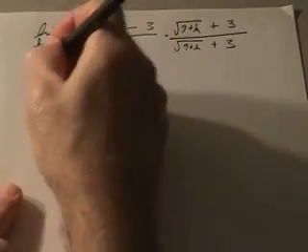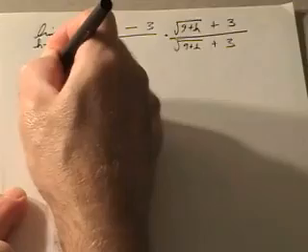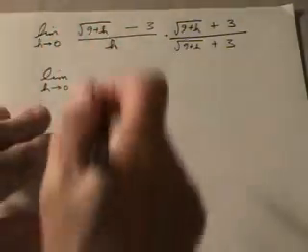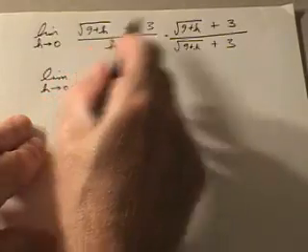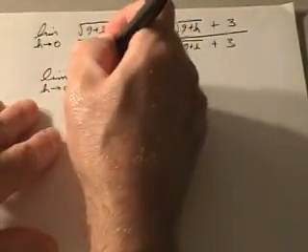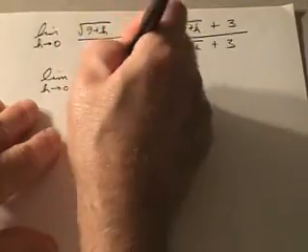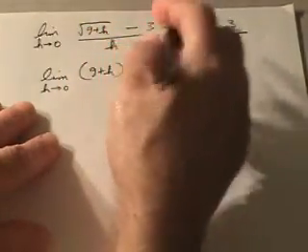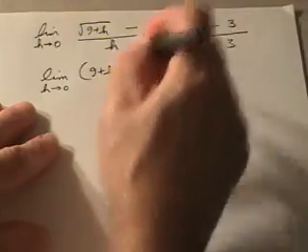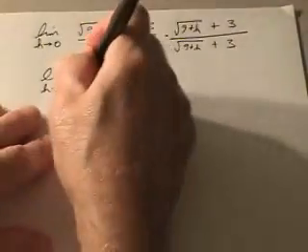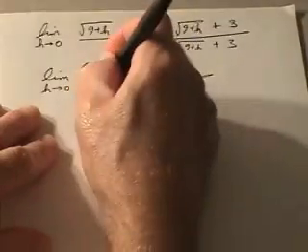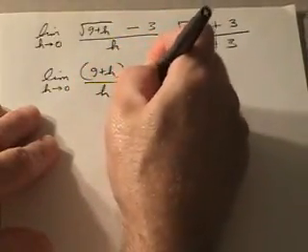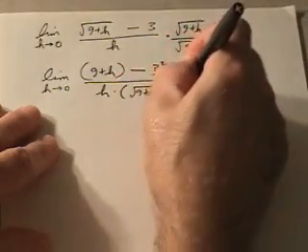So, when you multiply this all out, here's what you get. The limit as h goes to 0. The top part, remember, becomes a squared minus b squared. So it's the square root of 9 plus h squared. Well, that just means the 9 plus h radical is gone, and it just becomes 9 plus h. And then you're going to get minus 3 squared. That's the top. The bottom, unfortunately, is going to be ugly. It's h times the square root of 9 plus h plus 3.